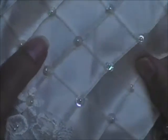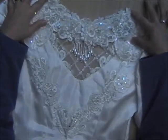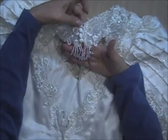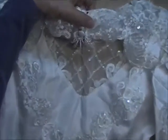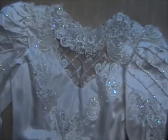And just come down real quick so you can see. Each is pleat stitched, and in the middle of each one is a sequin and a pearl. So that's the sleeves. Long sleeves on this, and then the back is fairly simple. There's the area around the neckline that's appliques, and from the center of that some dangles hanging, some satin covered buttons here, and then a few appliques coming down. You can see the dangles up there. So that is bodice number 1, cream long sleeve with iridescent sequins. And this one I am asking $12 for.